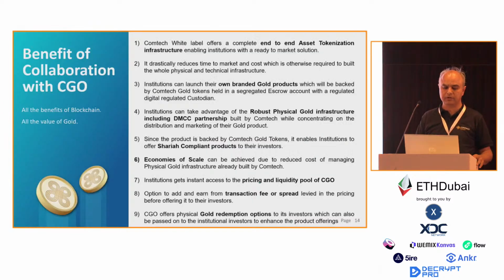And to summarize, we can offer a white label solution to all our ecosystem partners who would like to join hands with us, where we can provide them the tokenization platform and the entire white label solution, right from creating smart contracts to having physical gold or any other valuable asset which can be tokenized, stored. We can facilitate that. We can help with Sharia compliant certification. So the entire framework is ready. So I invite all our partners to come and join.